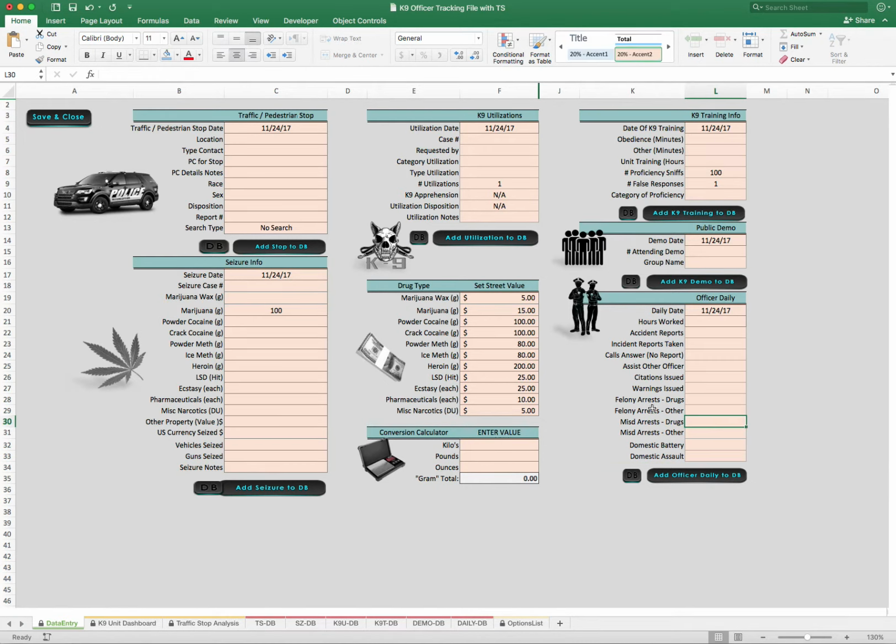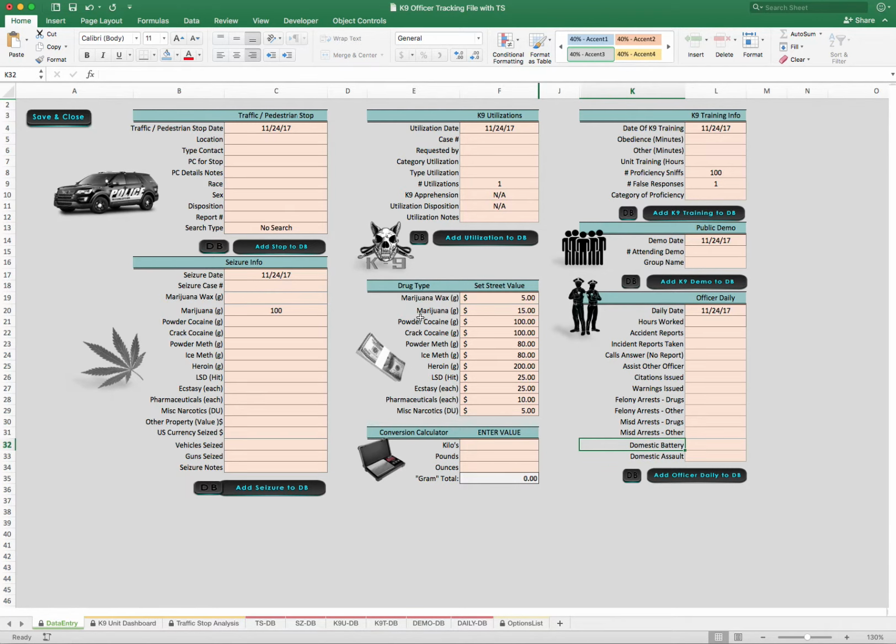Now what you won't want to do is, 6 months later, after you've tracked DWIs, go back in and change it to domestic batteries, because then your numbers aren't going to match. You're going to be adding them basically together. So you want to try to set this up at the beginning, or be sure you delete all the old information if you change anything.